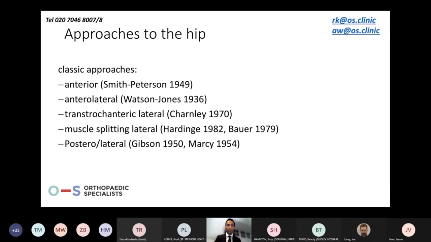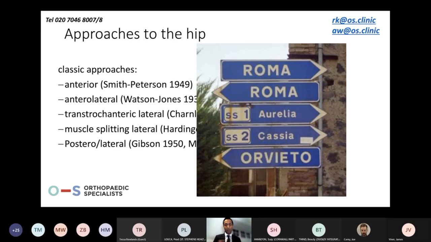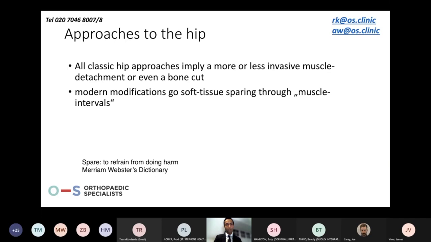The more old school approaches are the anterolateral approaches, as described by the Watson-Jones approach, which can give a Trendelenburg gait after the procedure. And more recently, there's been a renaissance of the anterior approach to do hip replacements also. Now, we're all trying to achieve the same thing, and however, there are benefits to each and every approach, and I'll go through the approach that is the one that Adrian underwent, and particularly because it's minimally invasive, and it's one of the few approaches which does not cut any muscle.